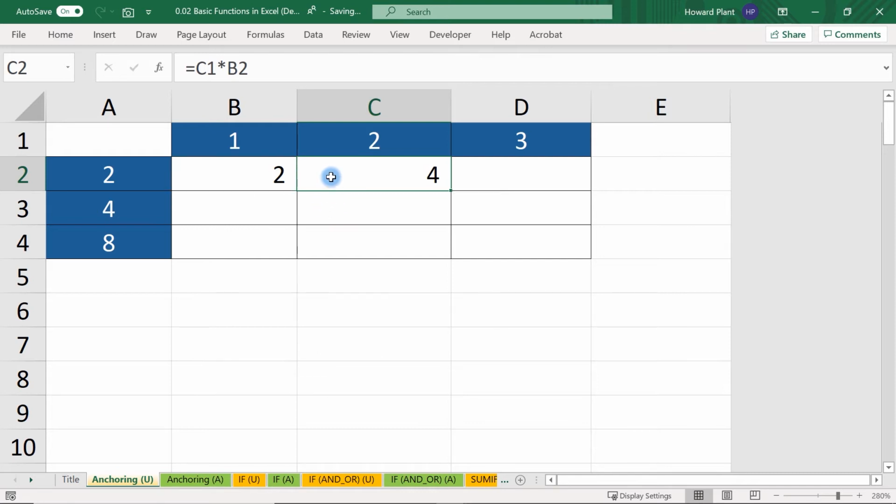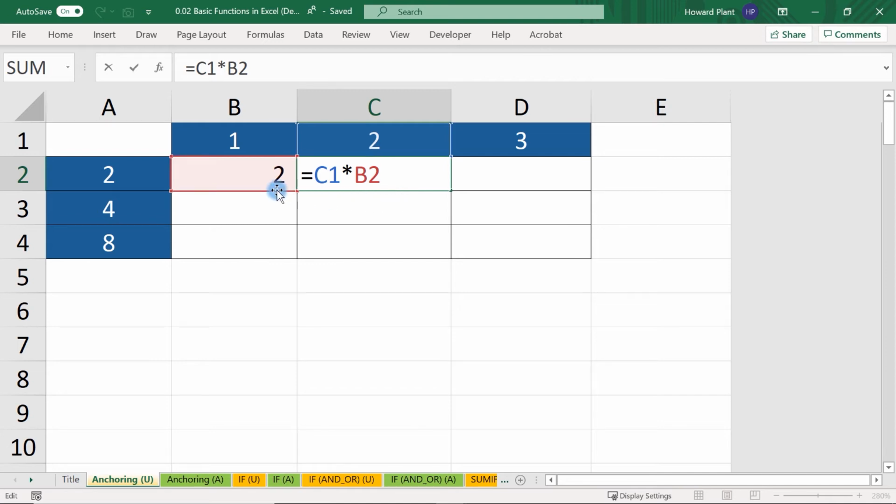And I want to evaluate this formula. I want to see if it's linking to the right places. And so I can press the function key F2. When I press F2, we can see the cells that this cell uses or refers to. It links to B2 and also to C1. And if I want to have one formula across this whole table, there's clearly an issue here.